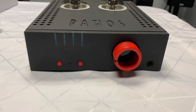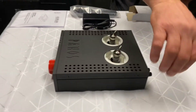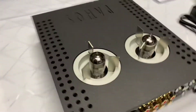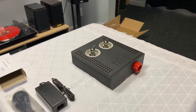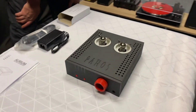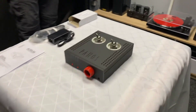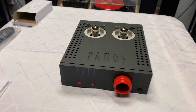Now that is very, very cool. And red always goes faster, so this is going to be pretty quick, I would think. What a fantastic finish. We'll actually come back and do a product review on this at a later stage, but this is truly a fantastic headphone amplifier. If you'd like to find out more information about Pathos Acoustics products, you can go to hifihq.co.nz for New Zealand, or hifihq.com.au if you're in Australia. Thank you for tuning into AB Sound Advice, and I hope you've enjoyed today's unboxing of the Pathos Aureum headphone amplifier.